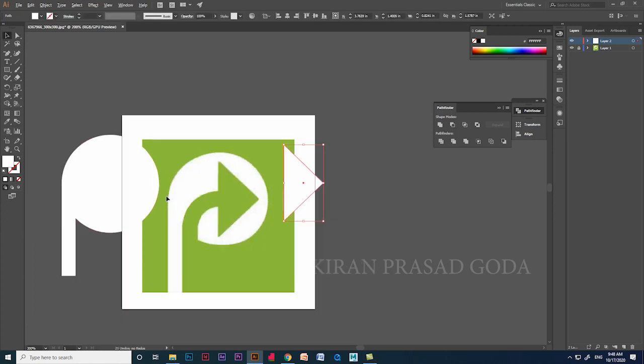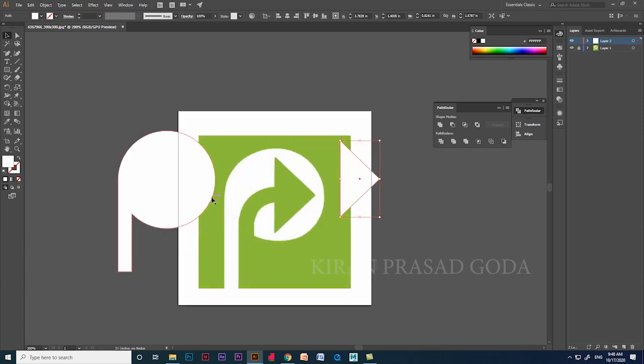Keep that aside. Using pen tool, we are going to create this shape. I will take a separate video about pen tool with some difficult shapes. Let's see how to create this shape. Go to pen tool. We have to just click and drag. We got the curve. Now we have to break these tangents. Just use Alt and click. You will break the tangent.